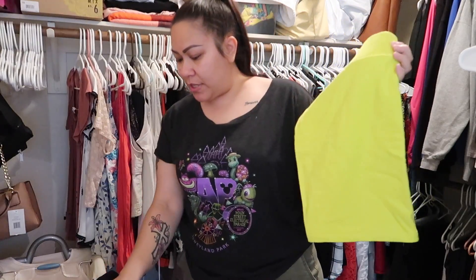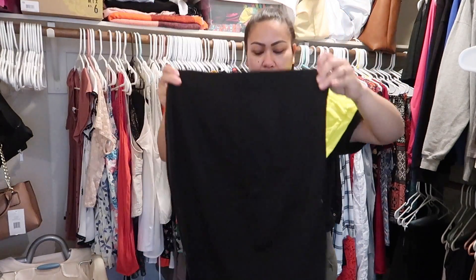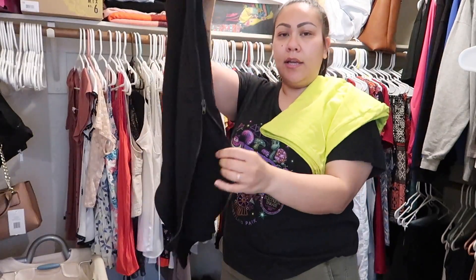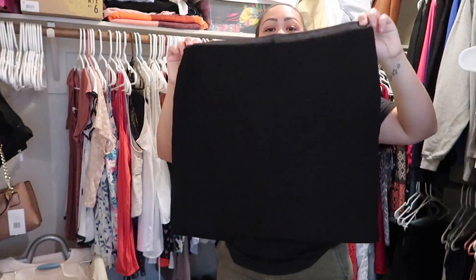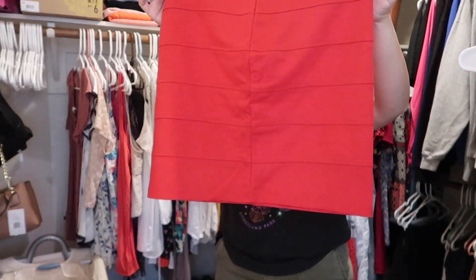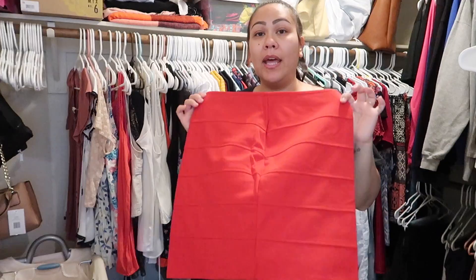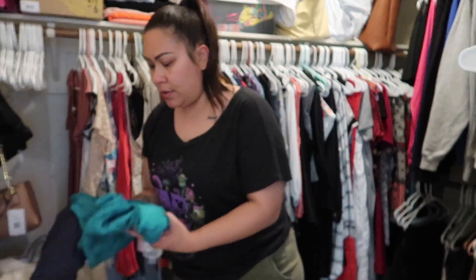These are from like my clubbing days — I have some mini skirts. I have this neon yellow one, this black one that's more below the knee with zippers on the side — I don't really think I would be wearing these anymore. I have this black mini skirt and I have a red mini skirt. I actually might keep just the black and the red ones, because you just never know — maybe I might go to a club or go to Vegas. But the others I'm going to donate. And then I have just a few scarves — I'm going to donate those as well because I never use them.